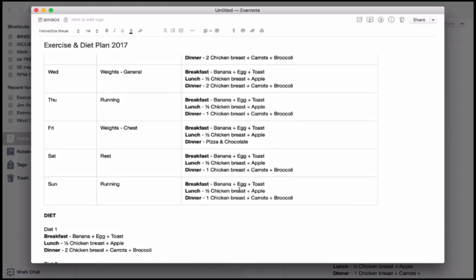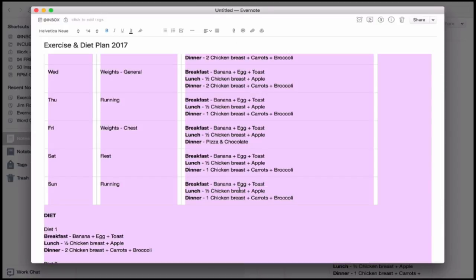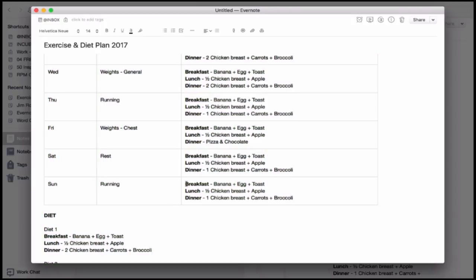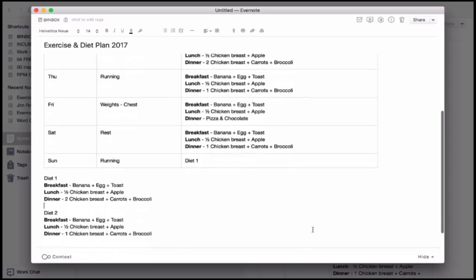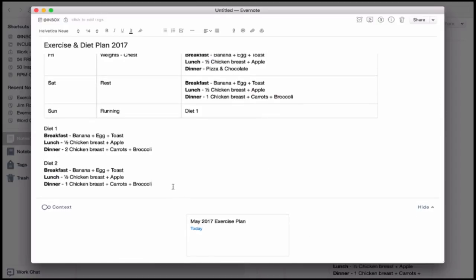And then in these boxes, all I need to do is write diet 1, for example. So there's one way of doing it. Now, what I would also do, if you remember in the introduction, I said I wanted one note that would give me a way of monitoring how my exercise is doing. So I would also have a weight tracker.